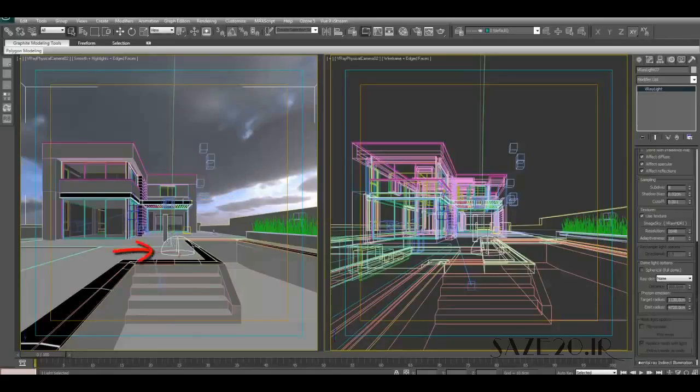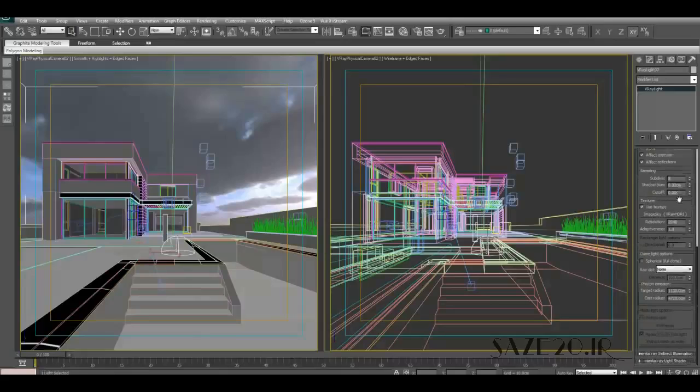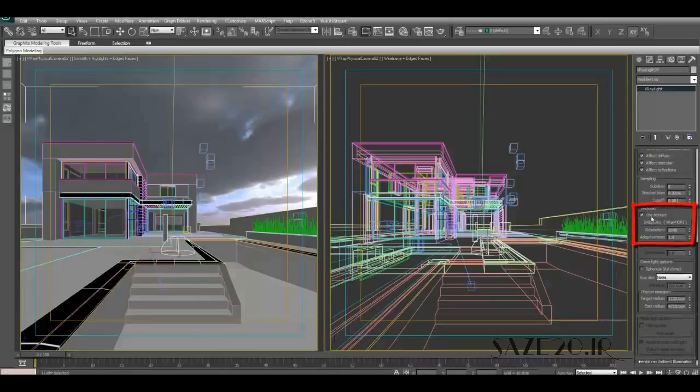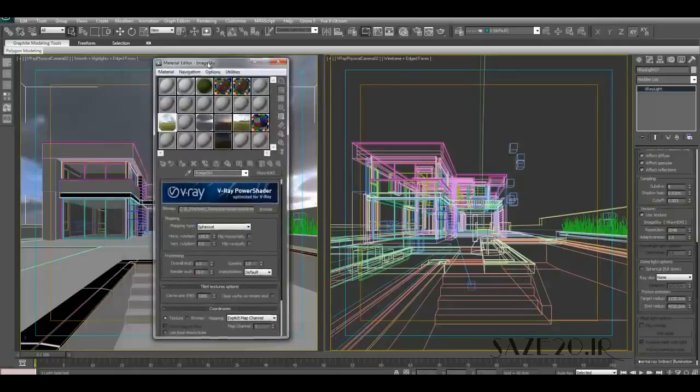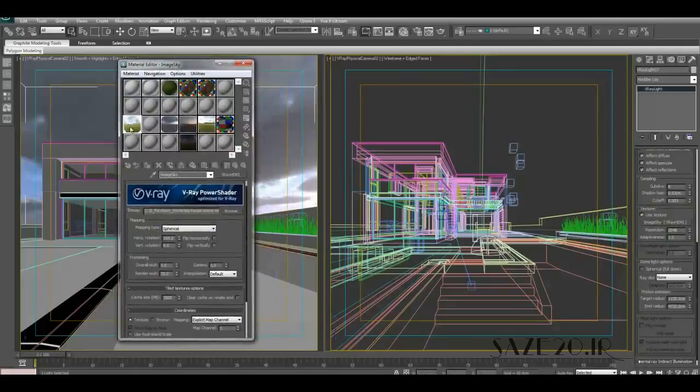Okay, so first thing, I'm using a V-Ray light dome to load up the HDRI. As you can see, it is placed inside a texture slot. I call it image sky, and I've loaded a V-Ray HDRI map in here. I'll open up the materials. So this is the material.